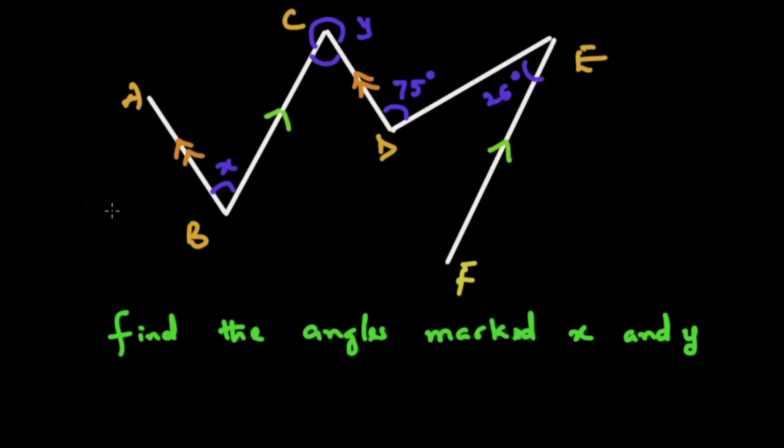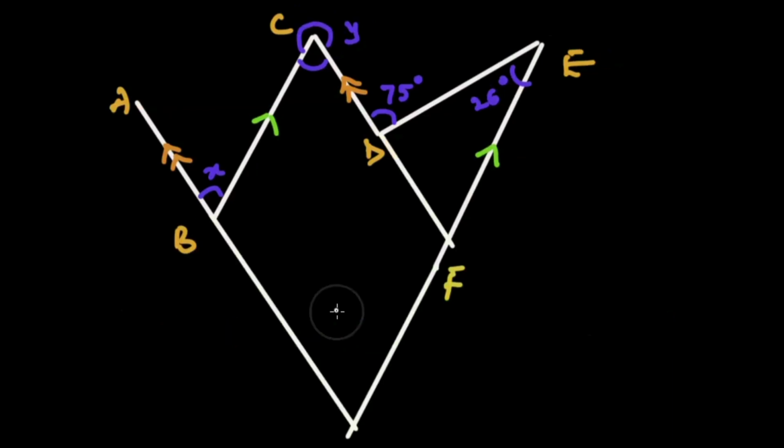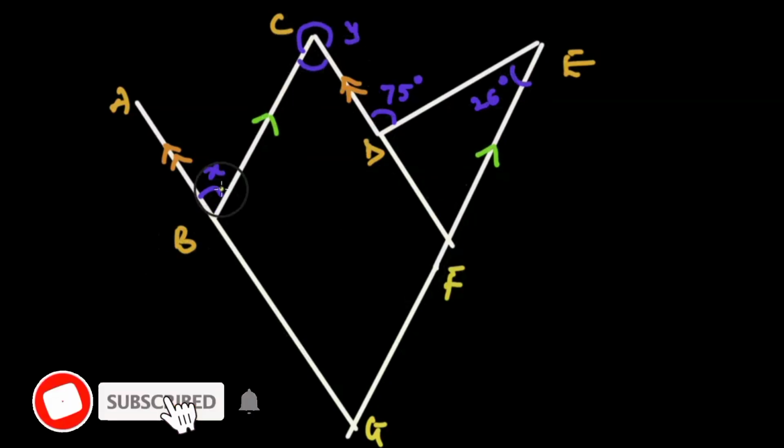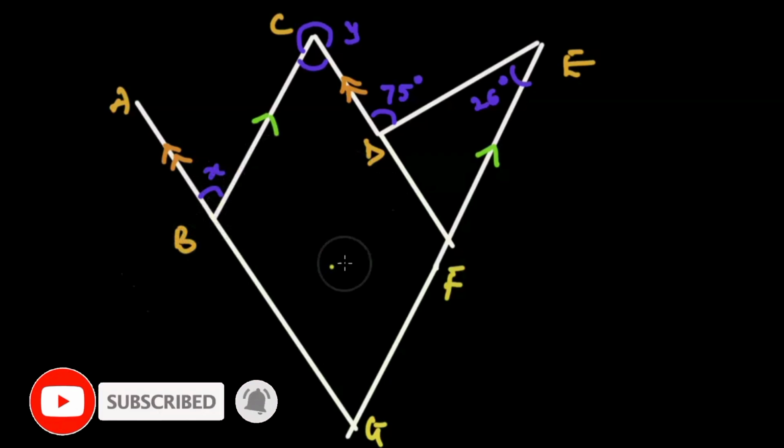So where do we start from? We start by extending the parallel lines to get a better view and to evaluate the question more properly. So let's extend the parallel lines. What we did was to extend AB down. Let's call this G. So we extended AB down to G, we extended CD down to F, and we extended EF down to G. Now that we've extended the parallel lines, we could have also extended CB, but there is no need to do that because we can work with what we have now.